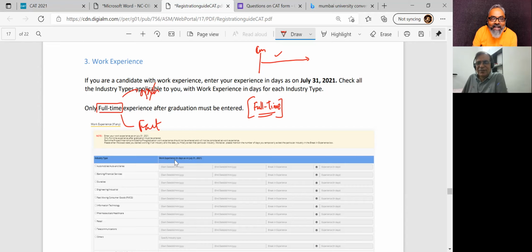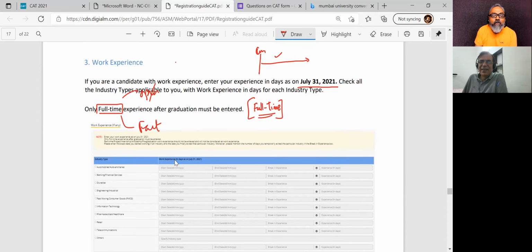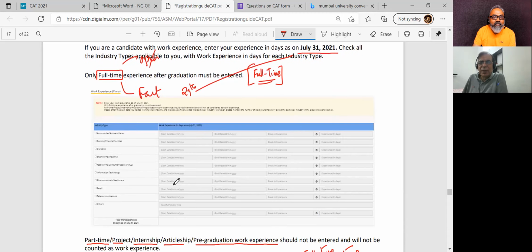Okay. And it is assigned 31st July 2021. Don't question this. So if somebody had started work from 29th, let's put 29th July, there are 2 days, right? 2 days. This is a statement of fact. Mention it as fact, and don't worry, when you get the interview call, you'll be asked to update this data.